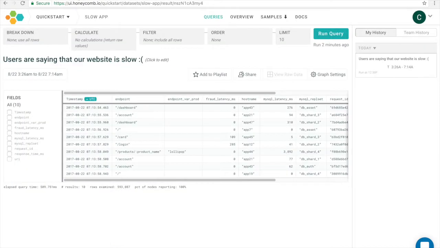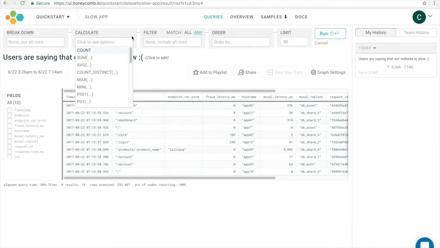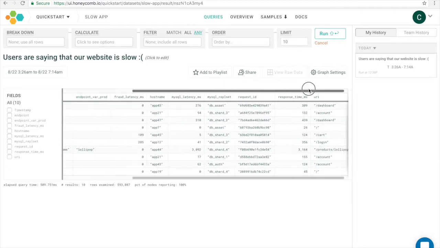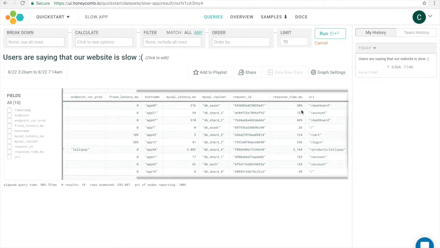The setup for this scenario is that users have been saying that our website is slow. What we're going to do here is take a look at the events that we're sending to Honeycomb, of which you can see some examples here. They have properties like round trip duration in milliseconds, which would be the total amount of time that we took to serve an HTTP request.